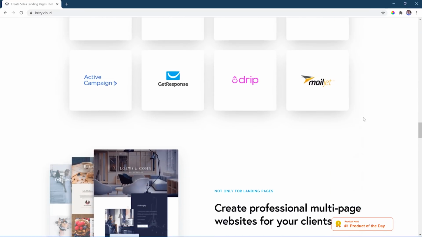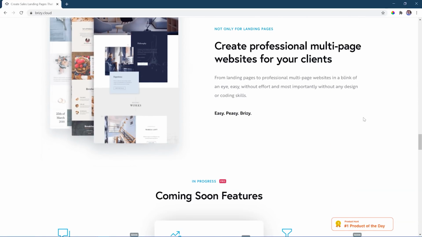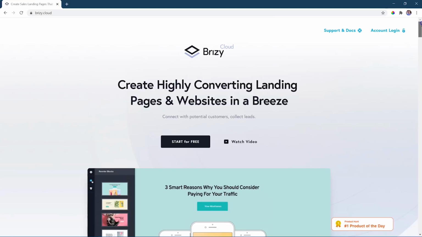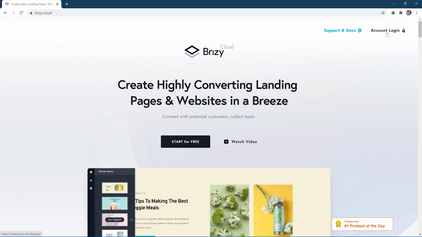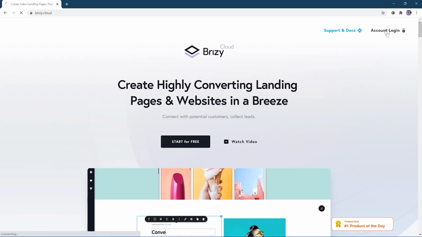This is also where you need to go and sign up for your free account. And of course, if you're a pro user, you're going to access your account also from here. And to do so, go here to the top where you will see account login. Simply click on it, sign up. It's simple. Just give your email address, password, and you're in and you're ready to go.